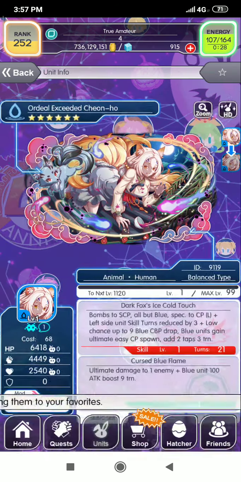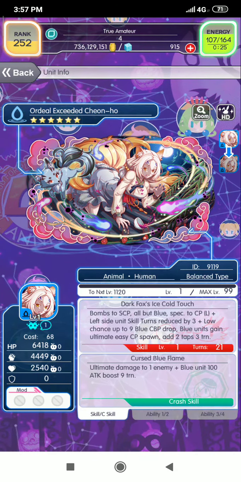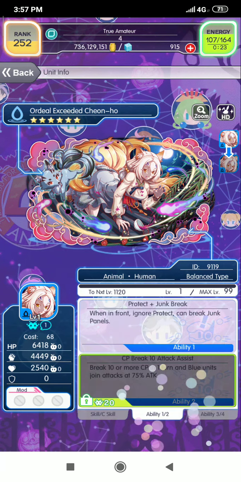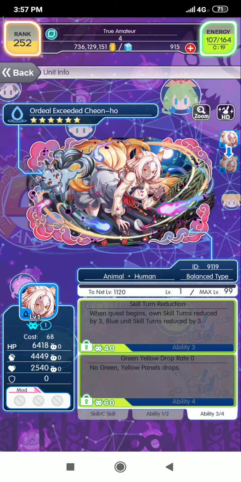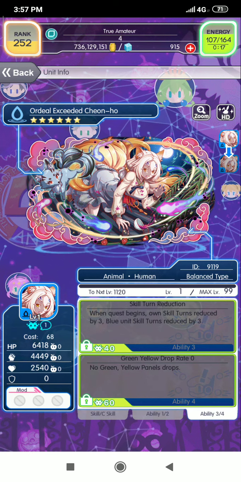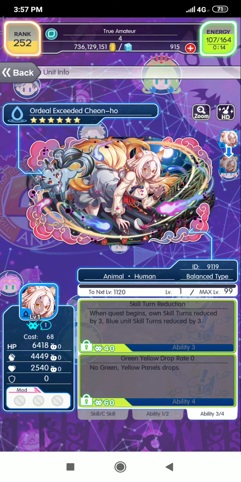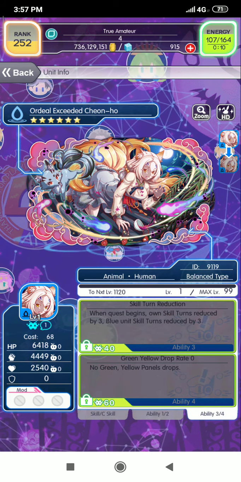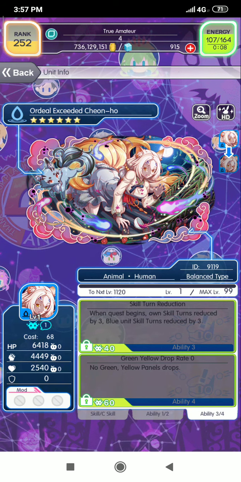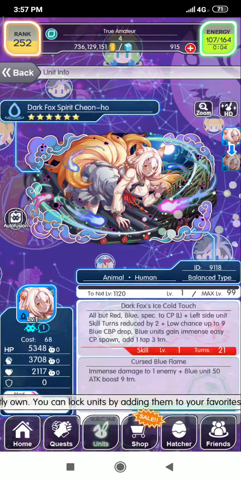Okay, alright, this one. The skill reduction reduced by 3, the left unit. Protect, jump break here. This skill turn reduction. When quest begin, own skill reduced by 3, blue unit skill reduced by 6. Reduced by 3, so total is 6 for this particular unit. Other blue unit is reduced skill by 3. Okay, very very good unit.